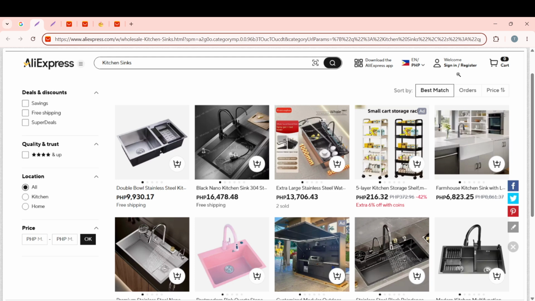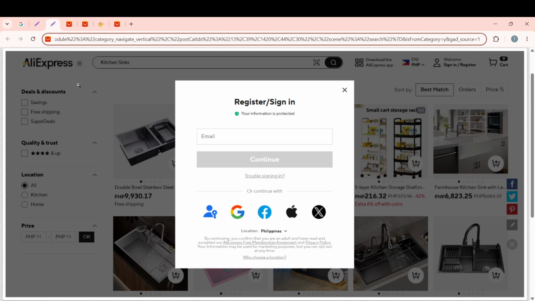on the legitimate page. Once you're on the home page, move your mouse to the top right corner and hover over the account area. On desktop, you'll typically see account or an icon that represents your profile. On mobile, you may see a profile or me icon. The wording can vary slightly by region and language, but the idea is the same.